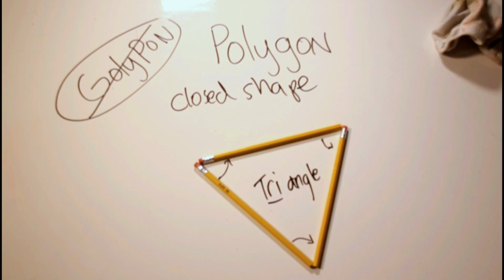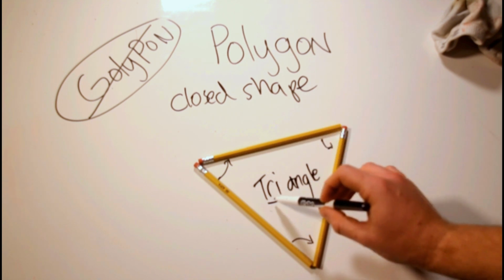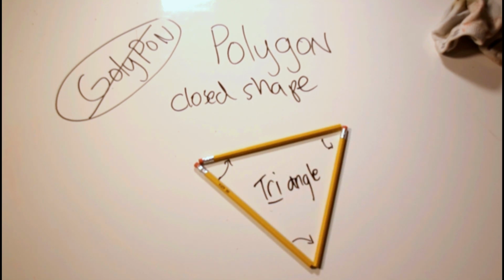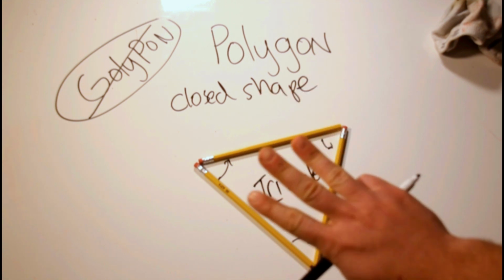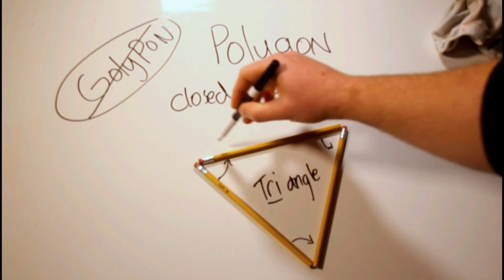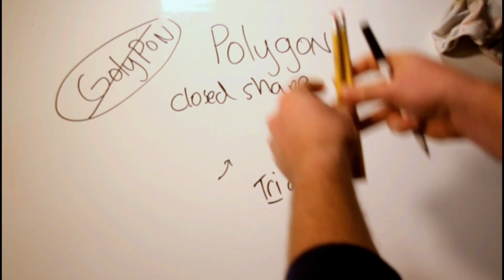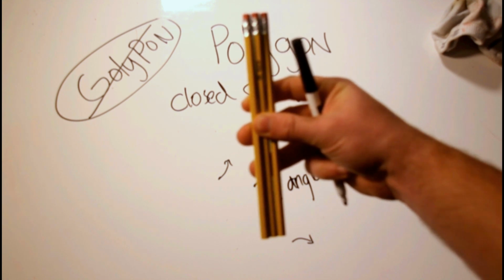And tri means 3. So it already tells us right in the name, it's 3 angles. 1, 2, 3. All right, and a triangle is a polygon. It's a closed shape, and it has 3 or more sides. All right, so all of these sides you'll notice, if we pull these out and measure, you'll see that they're all the same length.